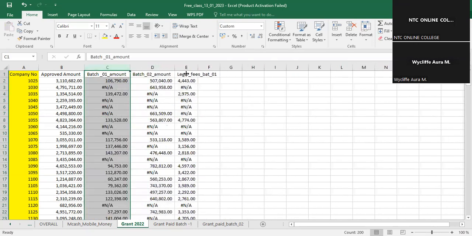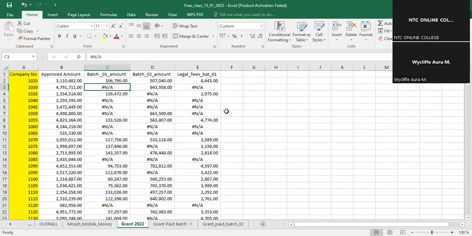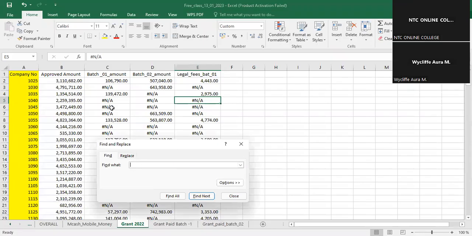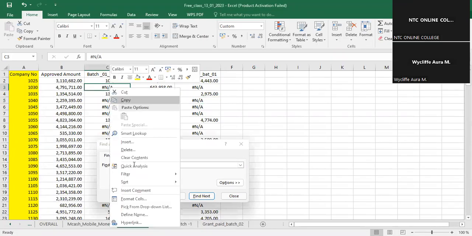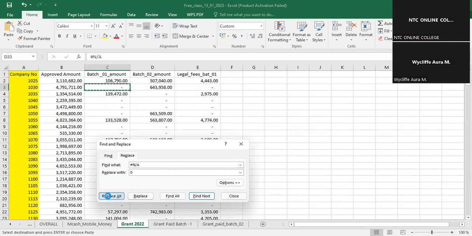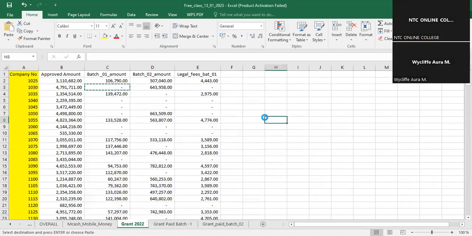And again, where we don't have the not applicable, probably again in Excel, we have a tool called find text. Like for example, now we can say that find not applicable. Let me just copy not applicable. Then you can replace it with 0. Then again here you say replace all. So you can now see that the system has now actually replaced all the not applicable with no values.